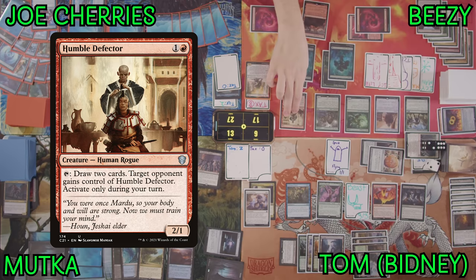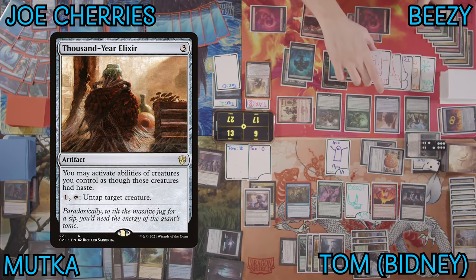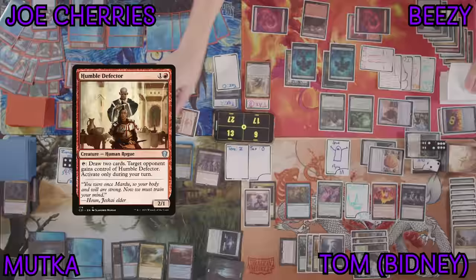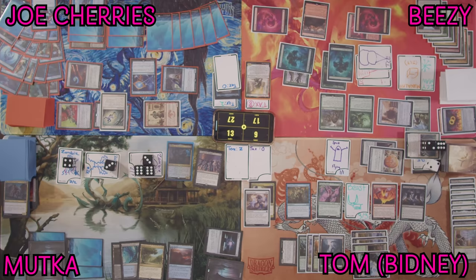I'll target myself and Cherries, and I will respond. Yep. I'll untap it. Yep. Sounds pretty suspicious what's going on. Cherries gets it. I'll draw two. Uh-huh. Tim Rude's gonna love this. Cherries gets it. I'm gonna cast Fiery Confluence.